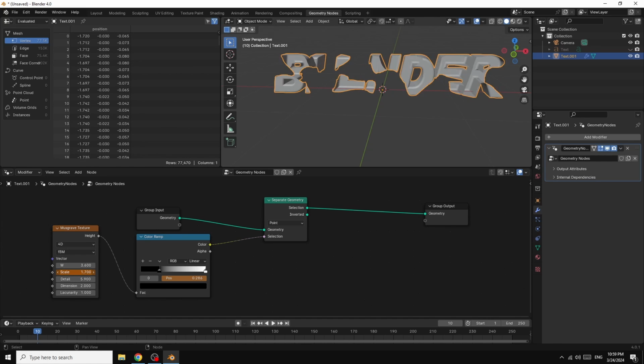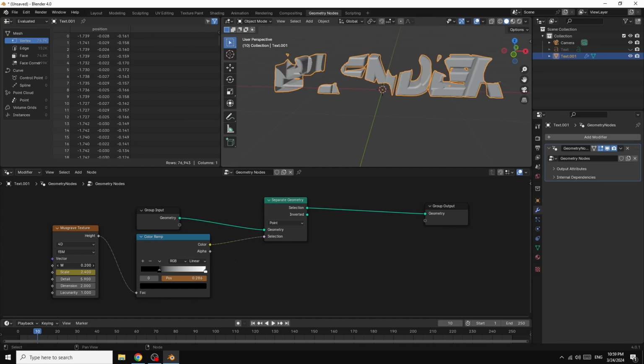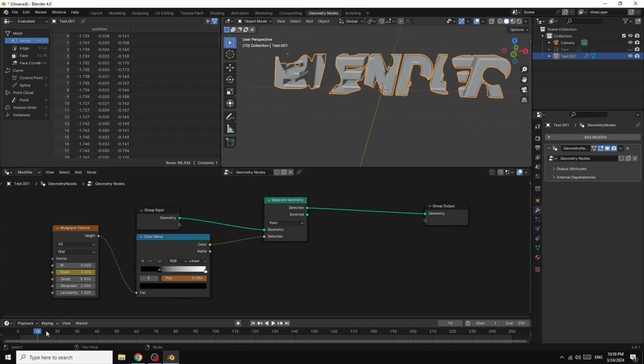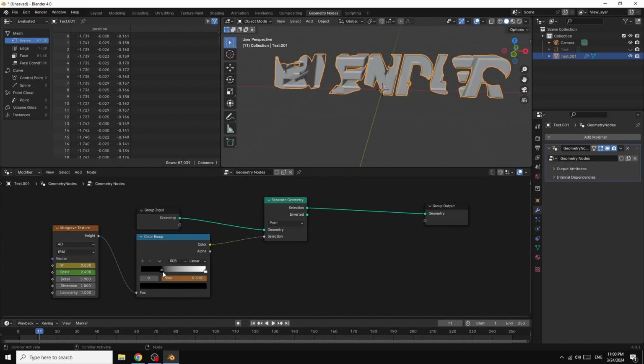At first, here in frame 11, right click, insert the keyframe. Here, insert the keyframe. Now we go here to the end, in frame 250.